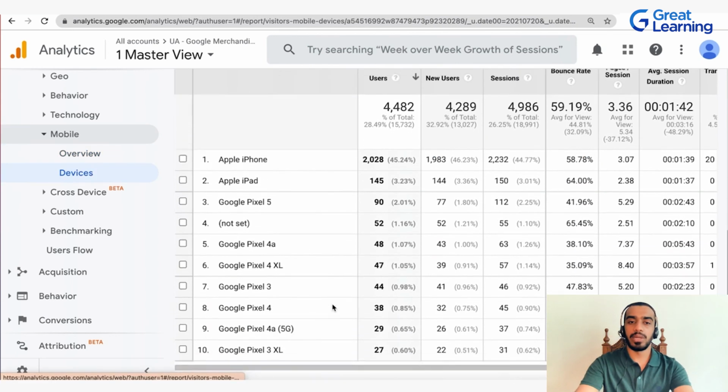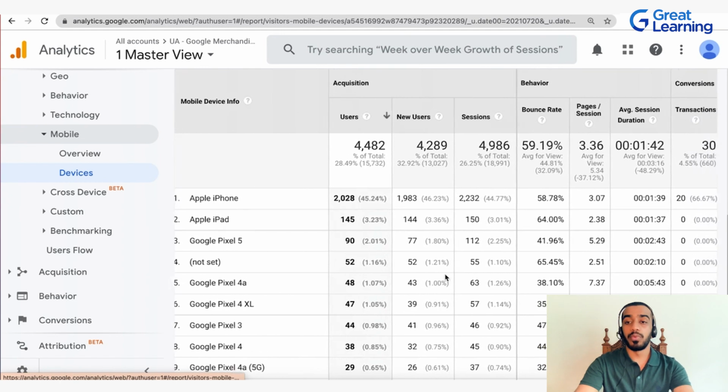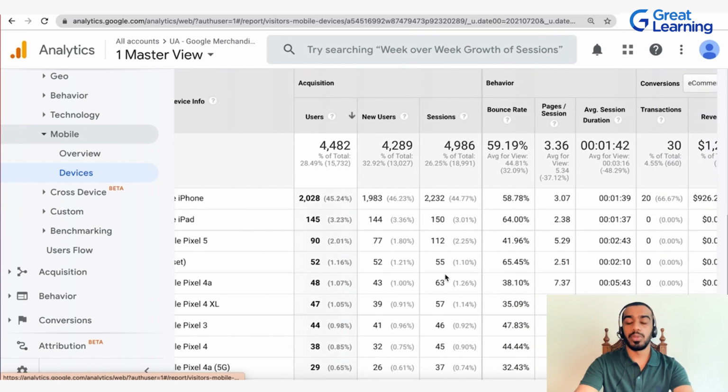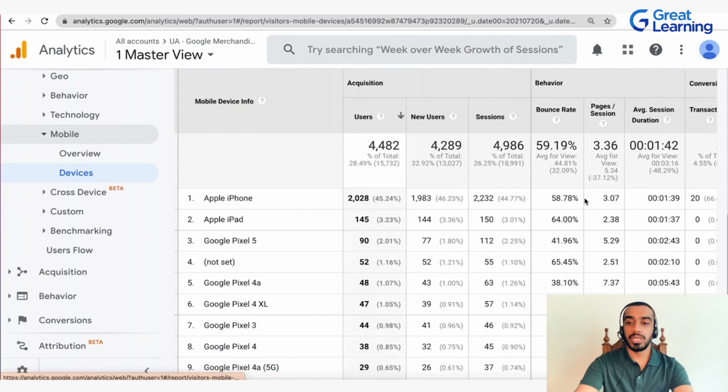Again, at device level, you can look at which devices are performing best. It looks like iPhone is the clear winner here. About over 45% of the audience is coming from iPhone. So see where you can improve on that front. Do you want to put more effort on iPhone, probably on reducing the bounce rate? You can see that on iPhone the bounce rate is quite high, whereas on Pixel it's much lower.